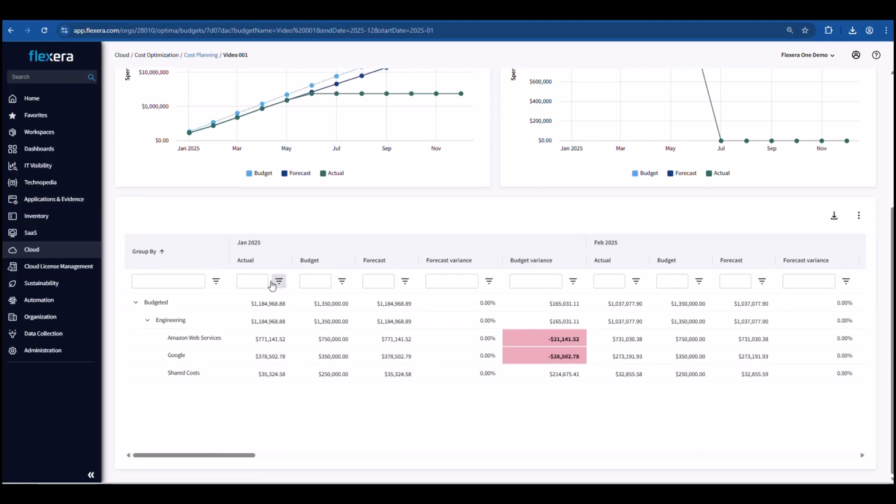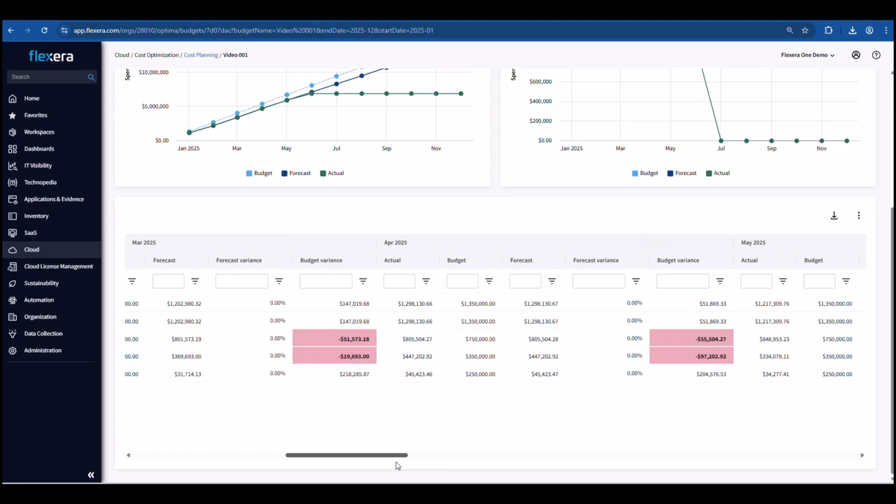This table provides a month-wise breakup across all of these column headers and also marks any overruns. So in this case, we know the actual is higher than the budget, and hence the cell gets highlighted in red to draw attention to it.